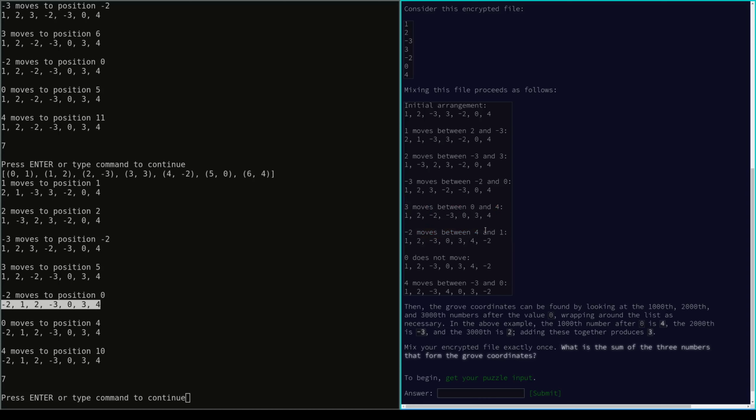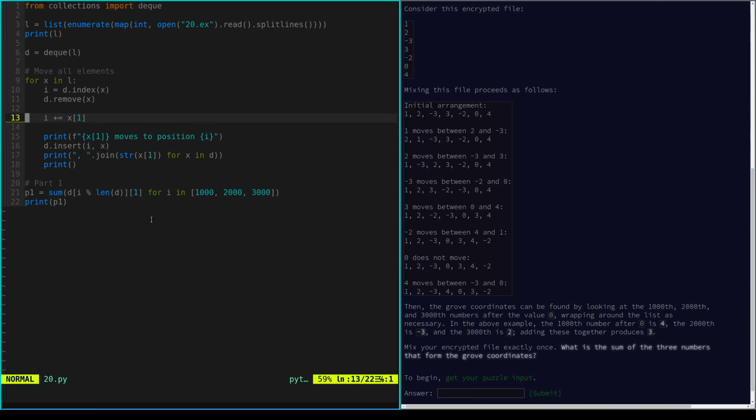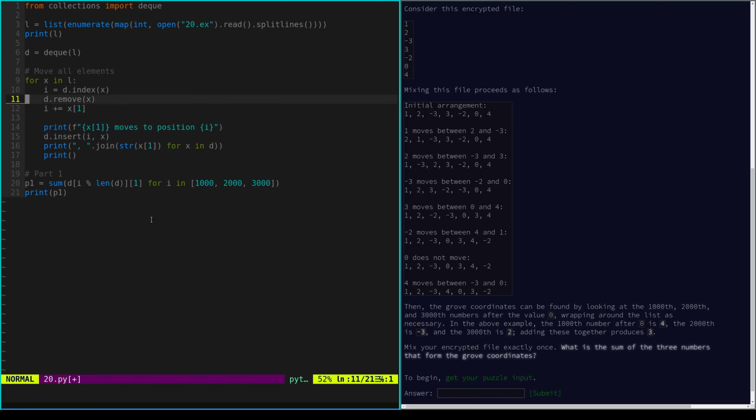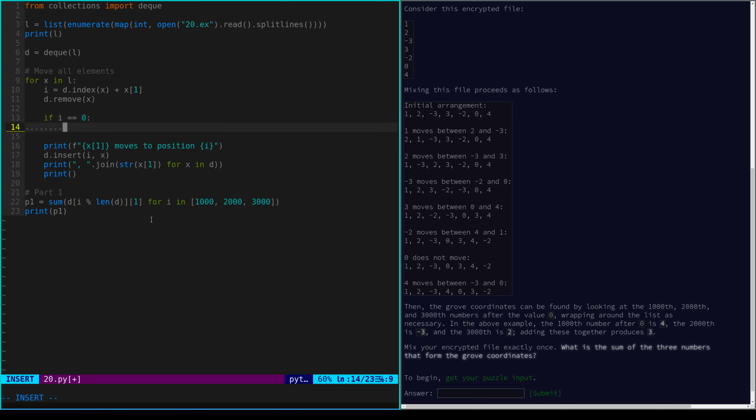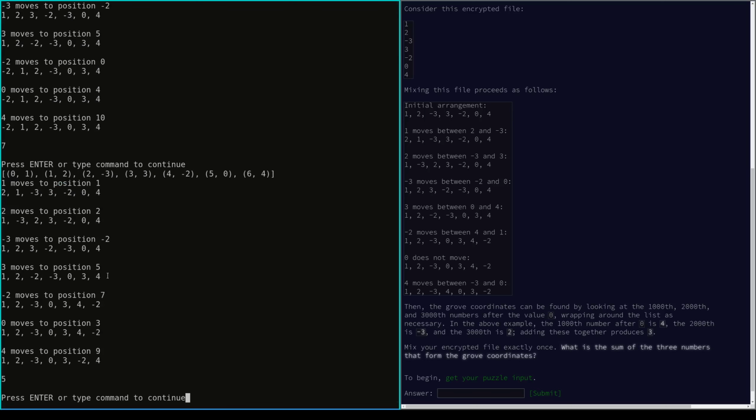So the only issue we have is that if we have to move it to position 0, we want to move it in the end. So let's say if I equals 0, I equals len of L. Let's see if this works now.